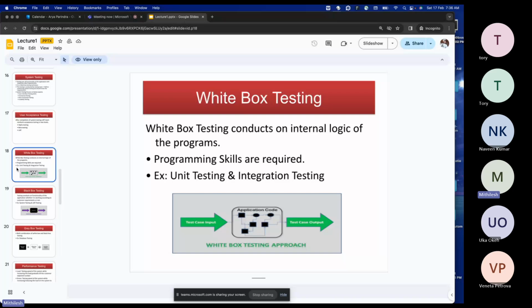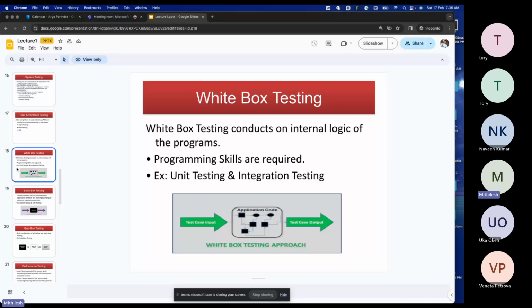So in white box testing, what they do is unit testing. Whatever code they have written, they have to check first whether that code is working as expected or not. Just for example, if you're writing any program, you have to check whether that program is executing perfectly or not, right? Yesterday I took the example of a calculator.